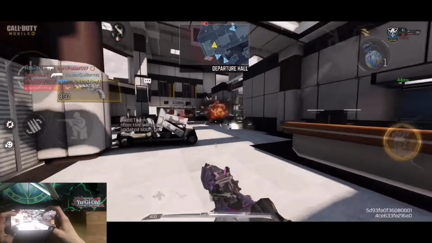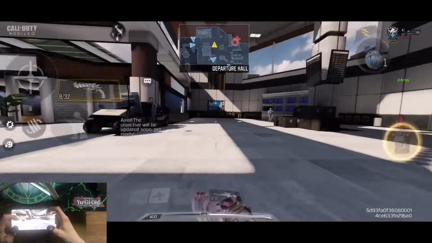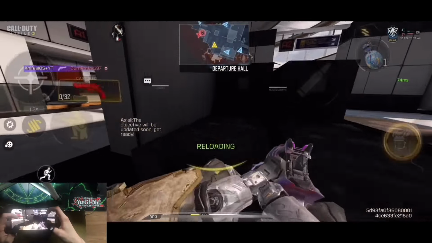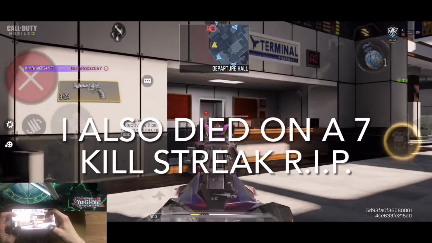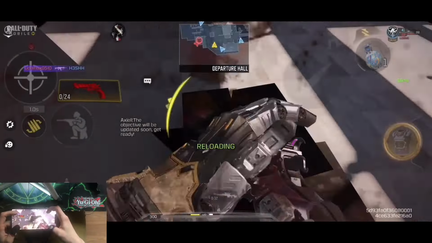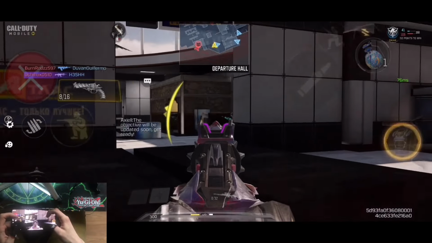I'm liking this. So a few moments in, I realized I did not have the scavenger perk equipped. So there was almost no chance of me dropping the nuke on this game. So I decided to take it as a learning experience and just try to see how good the gun is, how fun it is, and what I should be doing with it overall.